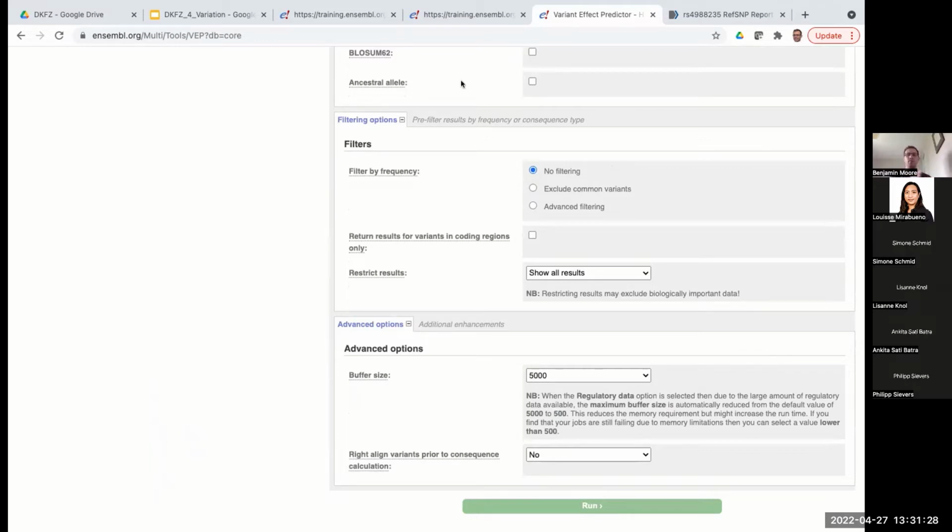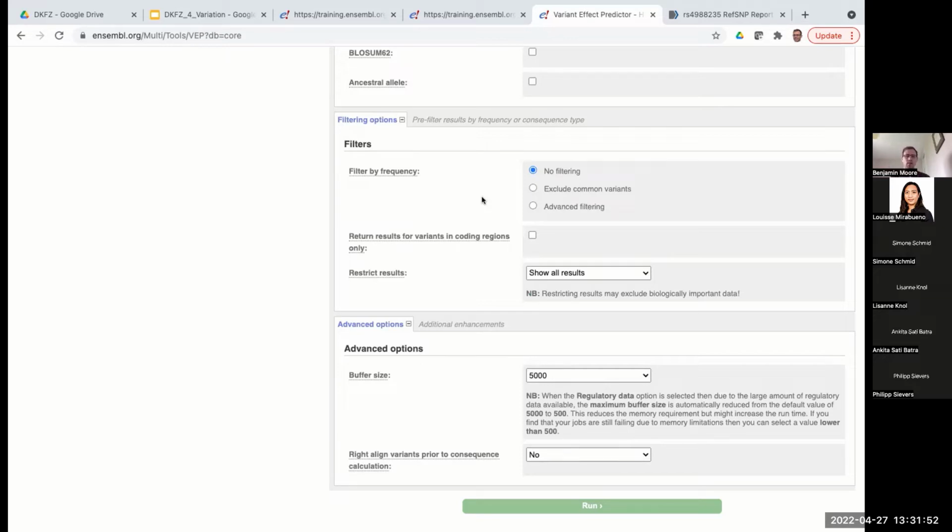So what the filtering does, if you select it here, is it will actually filter your data before it gets displayed in the final output table. So you might actually end up losing interesting data. I think it's much more wise to actually process your full data set, not do any filtering at this stage. And then once you've got your full output table, then you can begin filtering and prioritizing and annotating from there.